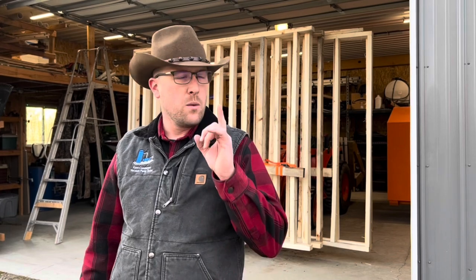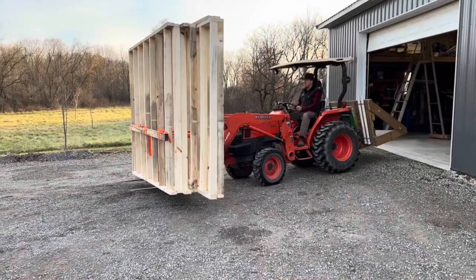All right, so you guys seen the video clip of me framing up these walls inside the barn. I did that because it was rainy and windy and it was just easier to get them all done in here. And the advantage that I have is I have this tractor behind me that I'm gonna carry all these walls out to the woods at the same time. So without further ado, we're gonna go get to work.